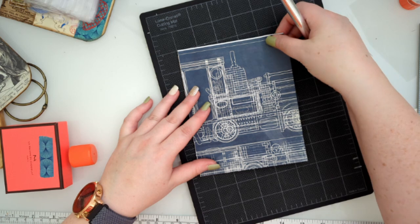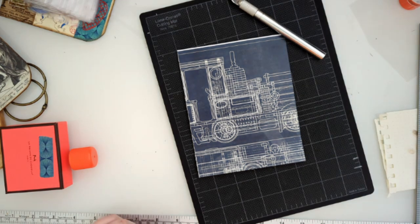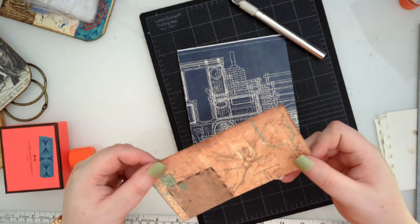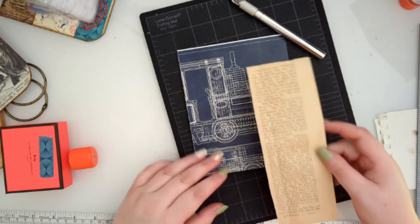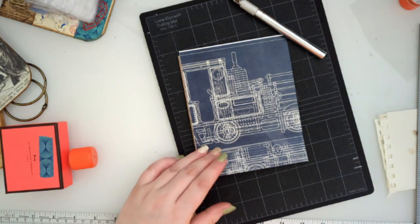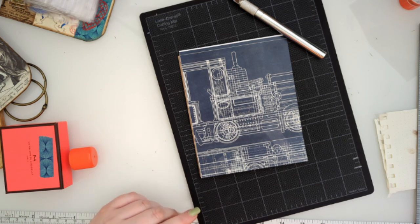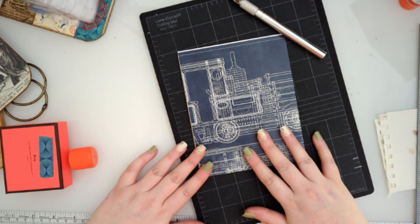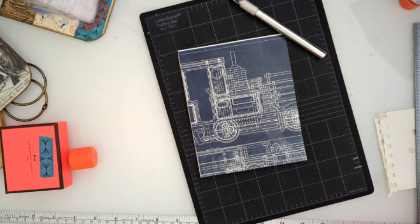Now what do I want to do with it? We could use more of this brown - the brown and the blue did look good. Book page could be good - I like that August 1922 on the bottom there. We need something. I have tons of boxes and I try to arrange my stuff by size so when I'm looking for something I'm not digging through all kinds of tiny little things.